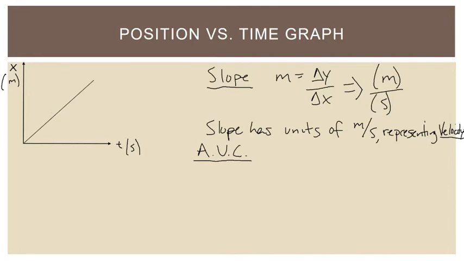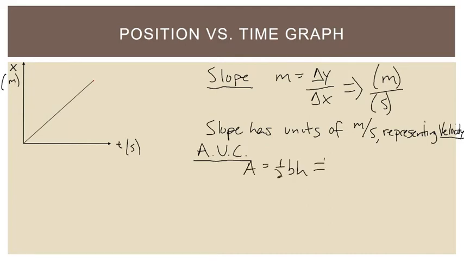Okay. Now I'm going to erase this here in a second, but I just want to show it for a brief moment. As we said a moment ago, the area under the curve is defined as the area between the x-axis and the line on the graph. And so that means the area under the curve is in this red shaded region. I hope everybody looking at that can realize, just from the look of it, that that's a triangle. And so we'll just go ahead and think about this in terms of the area of a triangle. So the area of a triangle is given by the equation 1/2 base times height.